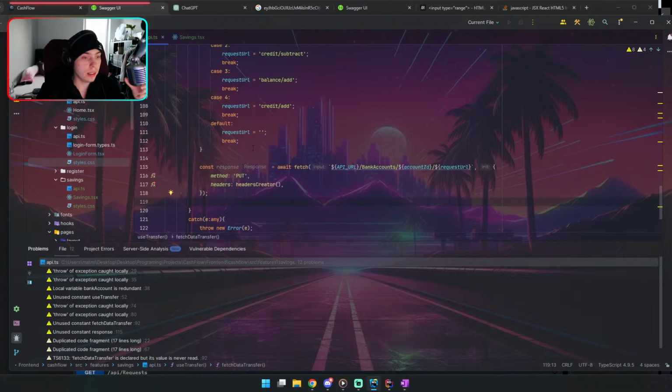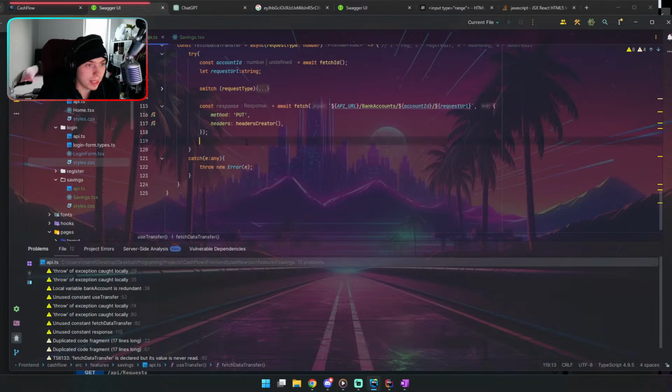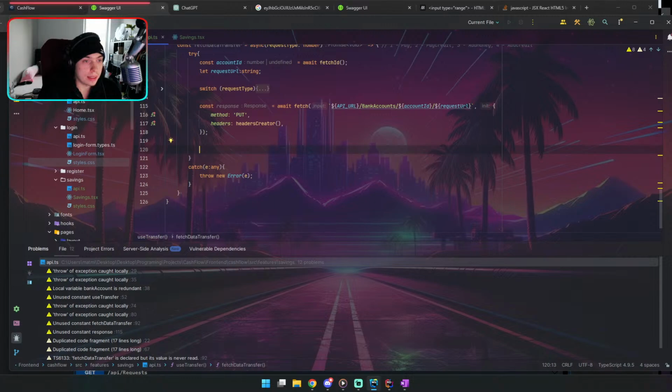So we can just do the same thing as we did many times. But what we are getting actually in a response, we are expecting to get bank account info.